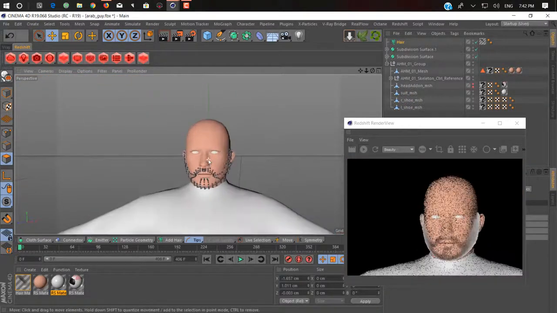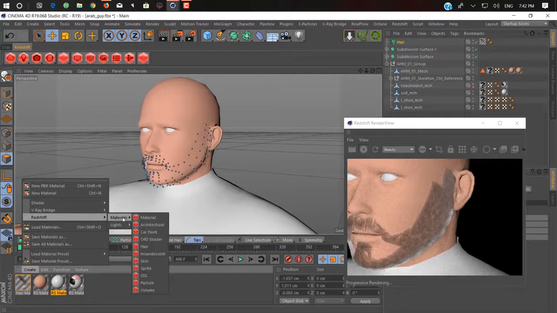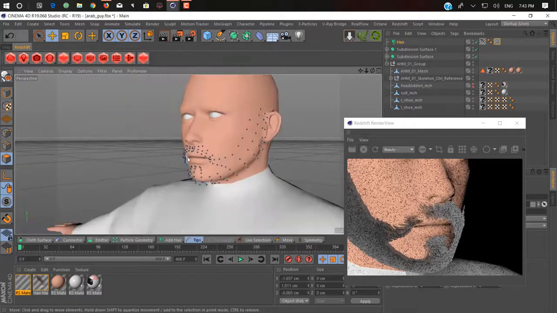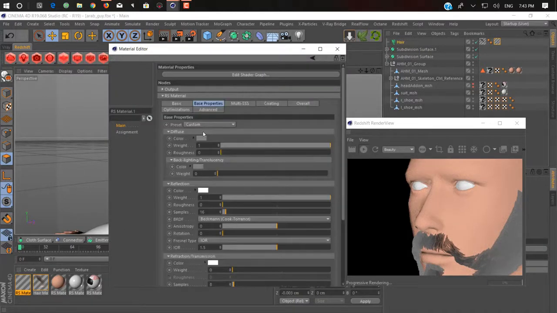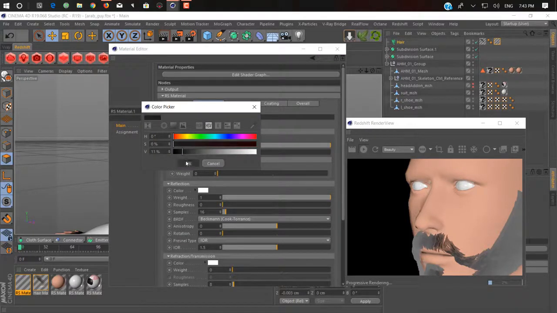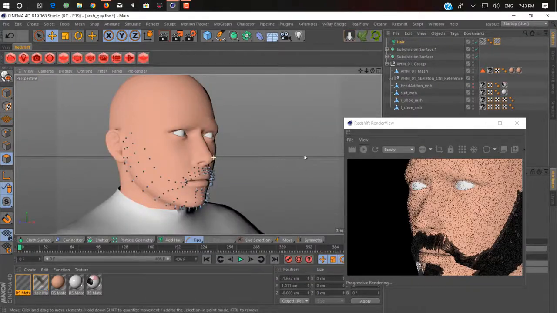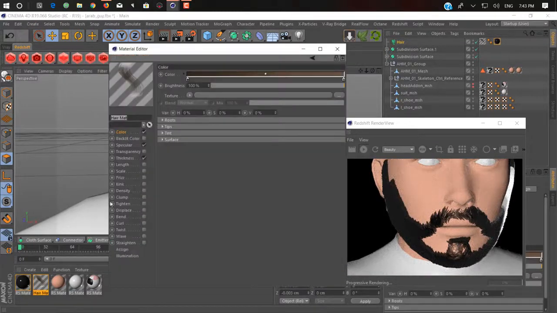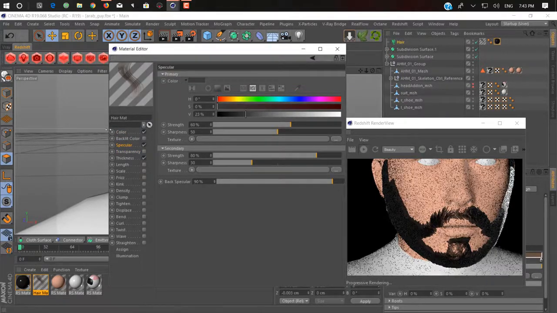So let's say first create our beard material. We just go and create a Redshift material, just a normal material. So we just paste it on our hair tab. As you can see, there is a reflection on it because our Redshift material has reflection. We change it to black and we just end the reflection like that. No more reflection. But as you can see here, there is still some whiteness because of this specularity. We just go in our hair material, and change it to a gray in color.